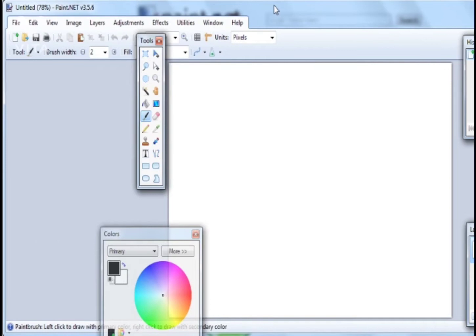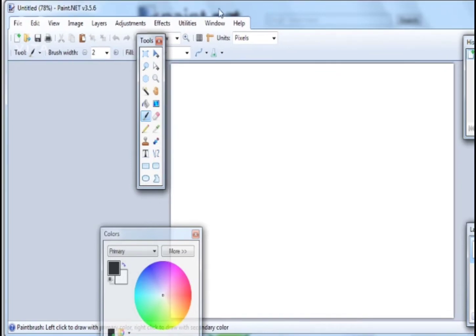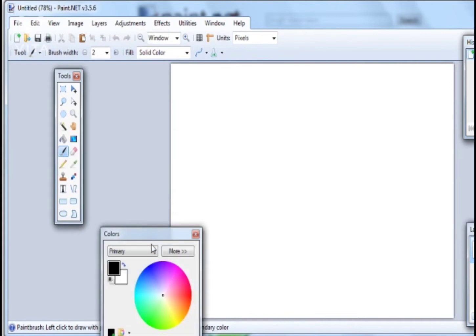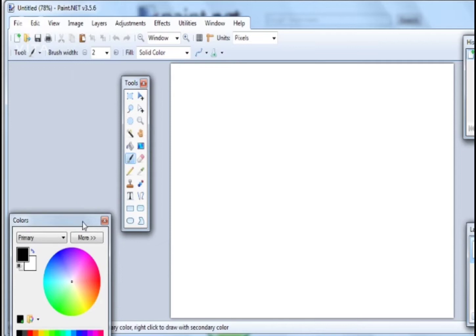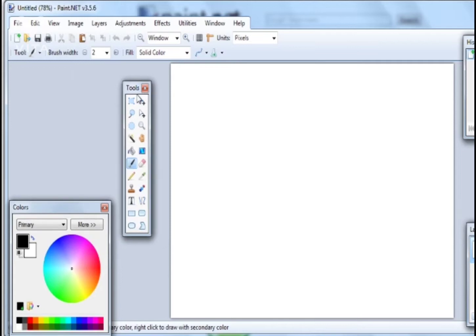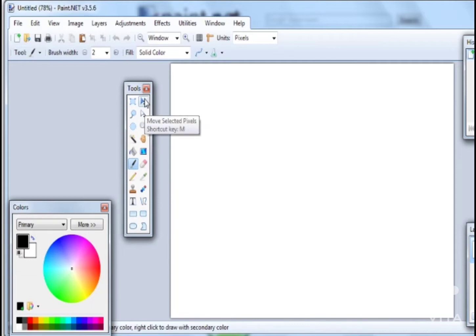I preferably like Paint.net more than I do GIMP. But if you have a Macintosh, then GIMP is the way to go. In this specific video course, and pretty much Adobe Photoshop, GIMP, all these different programs are very similar. If I'm looking at these tools right here, a lot of them are being used in Adobe Photoshop. However, you don't need all the bells and whistles to create basic stuff.